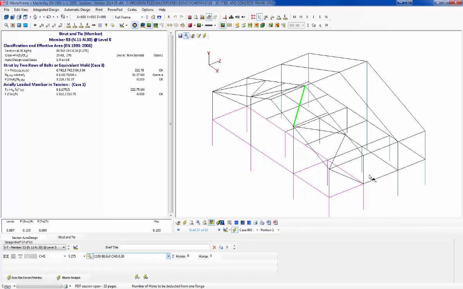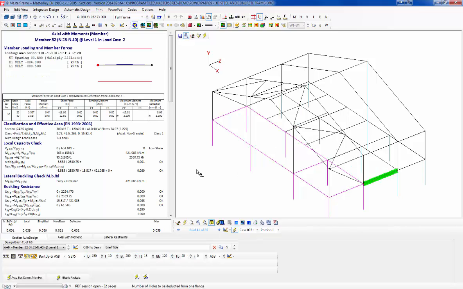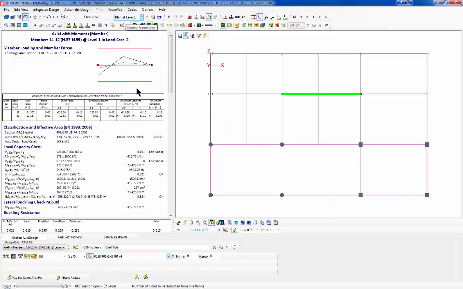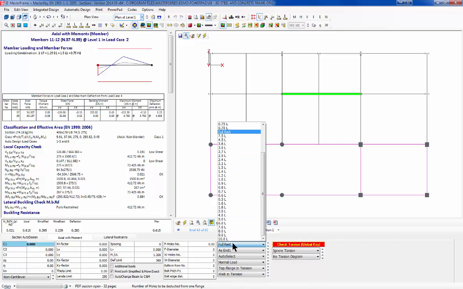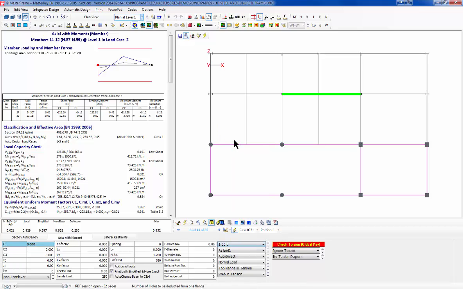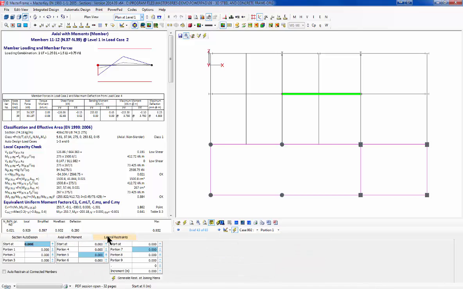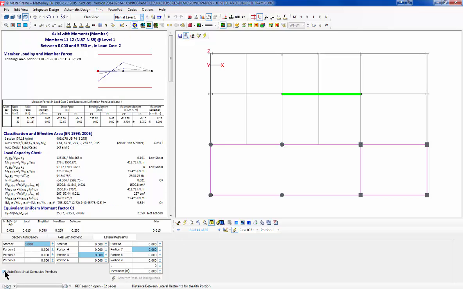So we looked at some beams, and if you remember, and I come into plan level 1, we have here a little beam that's got some reversal. I'm going to come along and say lateral restraints. Let me see, axial with moment, not fully restrained, but at 1L. And I'm then going to come along and say that I'm going to restrain just at incoming members. So it's going to restrain here.